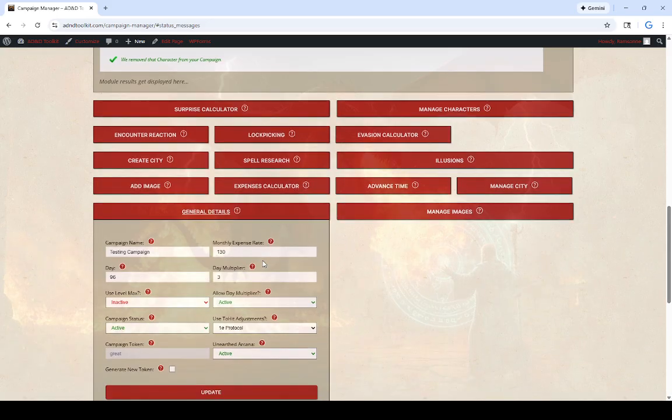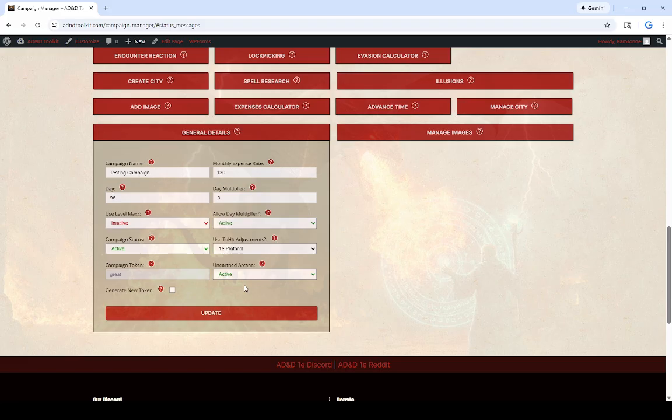And the general details, this is general details of my campaign. And everything here is editable except for that token. Again, this is a test campaign, so I've got a simple token in there, but generally you're going to check this box, click update, and that'll give you a large randomized string here. The name you can change at any time you wish. Of course, you want to make sure you notify your players if you do, just to avoid confusion. The day of your campaign, you can change that here if need be. I recommend highly you don't, unless there's some sort of emergency or mistake.